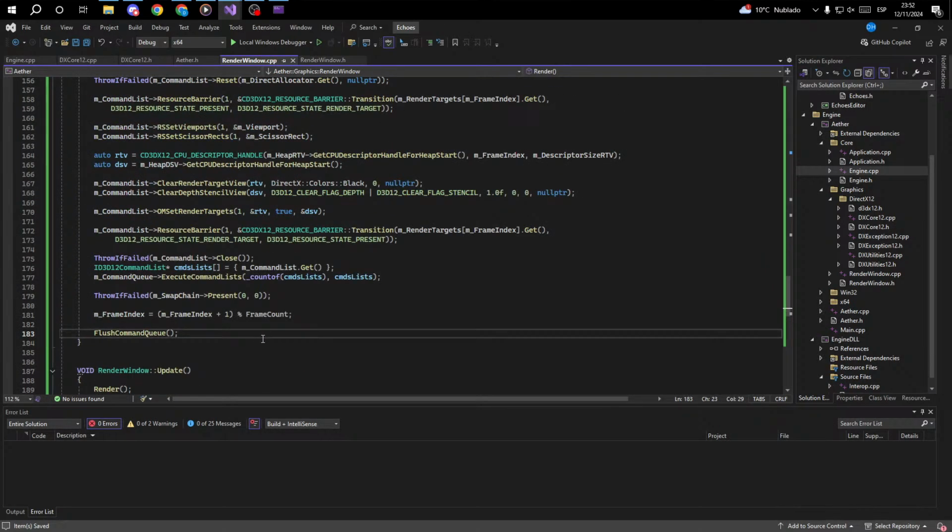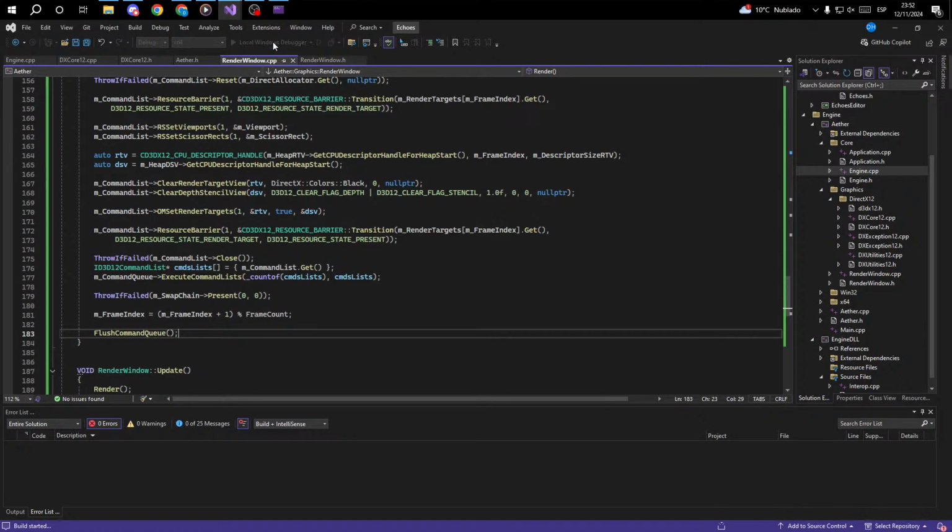And I believe, and I'm going to eat my hat if this actually works first time, I believe that is everything done for us to now have DirectX 12 working. And I'm actually a bit nervous to hit play, so let's go for it. Let's hit play. Let's see what it says.